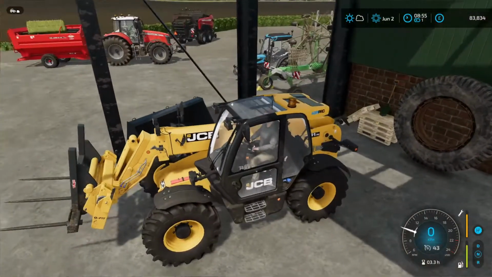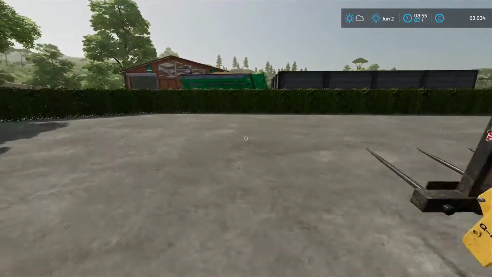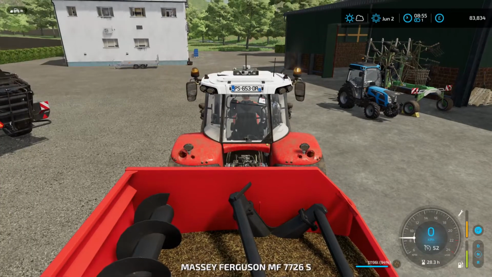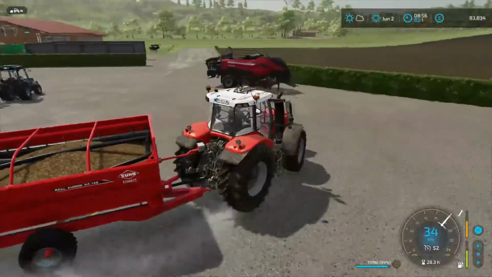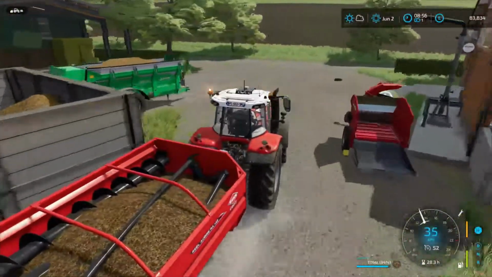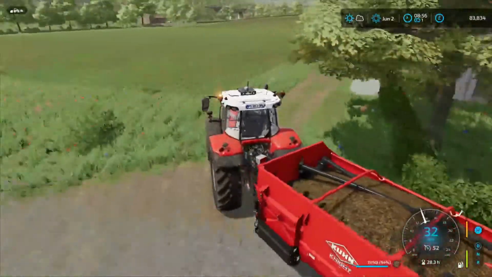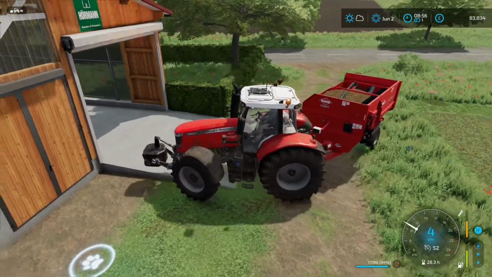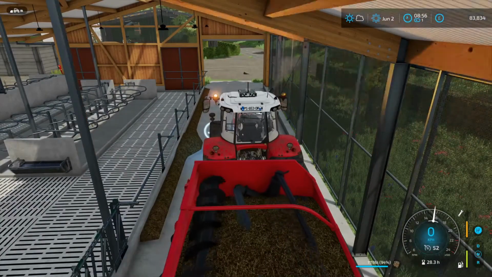Leave this in here. Alright. Now it's lacking with silage. Let's see what it's going to give us. Be good to have more cows in here. Oh, be careful. No. Alright. Yep, as I thought, we will empty it out a little bit.